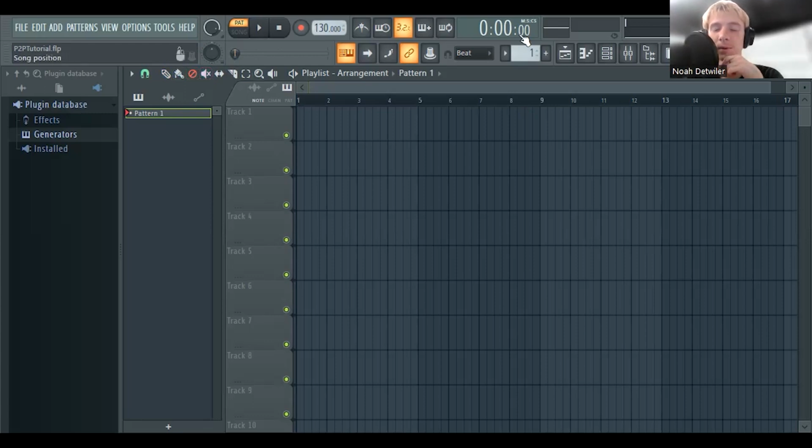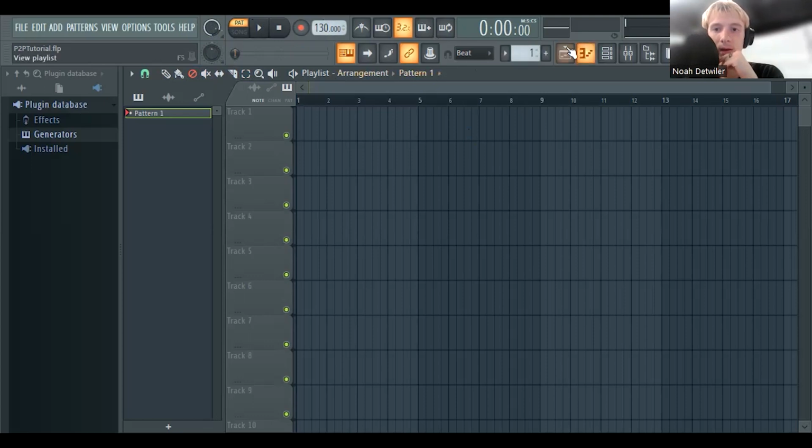All right, up here is basically your control station. You've got the play, the pause, and stop. This is where you will be recording. You can change the tempo, which we will play with later. You've got the master volume of the whole workstation. Everything is affected by this. And you've also got your master pitch, if you ever want to see something in a different pitch.